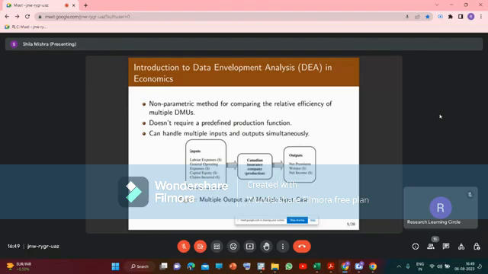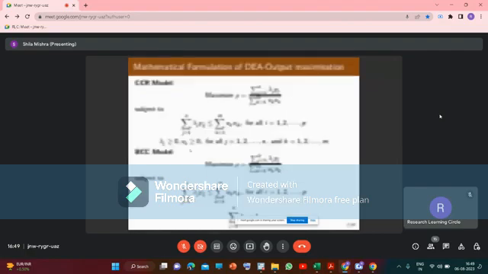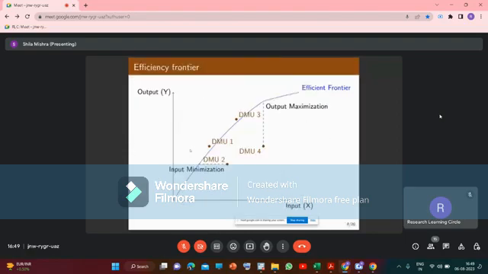Taking the example of an insurance company here, we can see that an insurance company in the Canadian context uses these inputs, which are labor expenses, general operating expenses that it incurs, and capital equity that it possesses. The outputs in the insurance company context would be the net premium written by these insurance companies and the net income of the Canadian insurance company. Now, this is what makes data envelopment analysis unique: it is a non-parametric technique and it can take care of multiple inputs and multiple outputs.